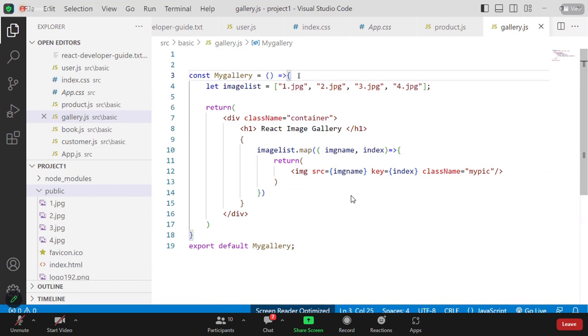Folder names are not changing. Now we have to see the products.